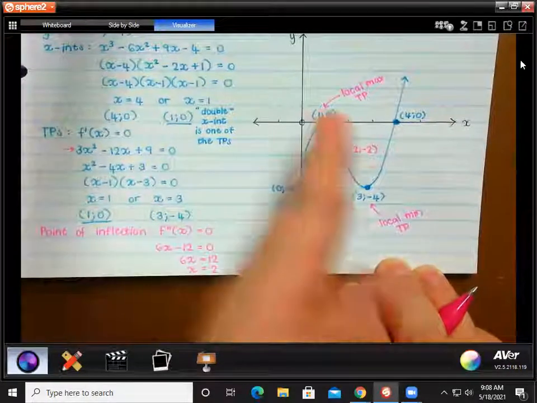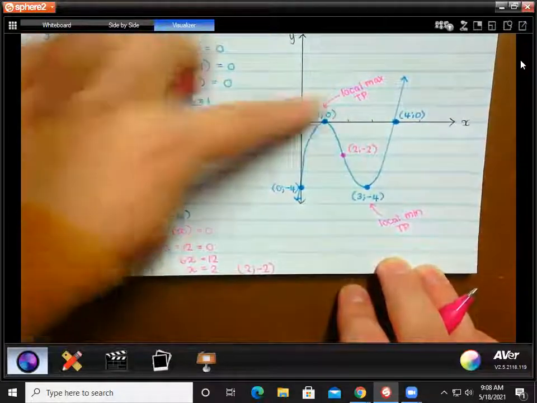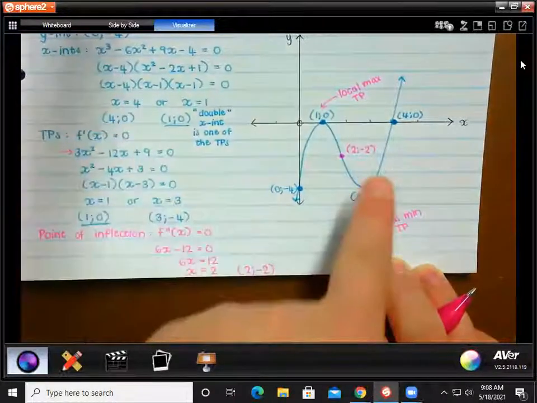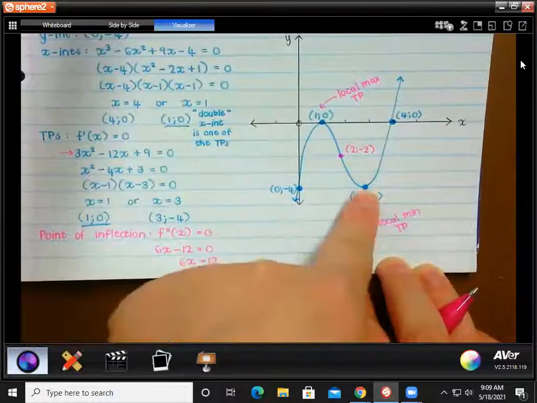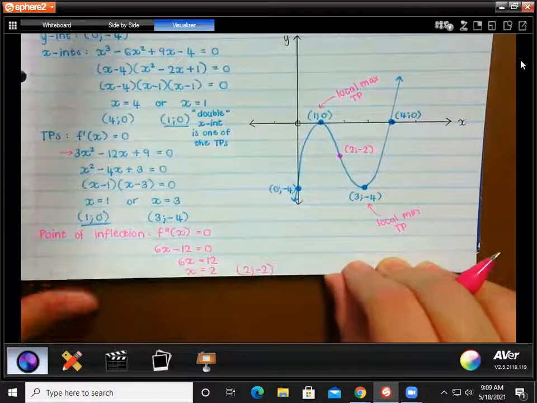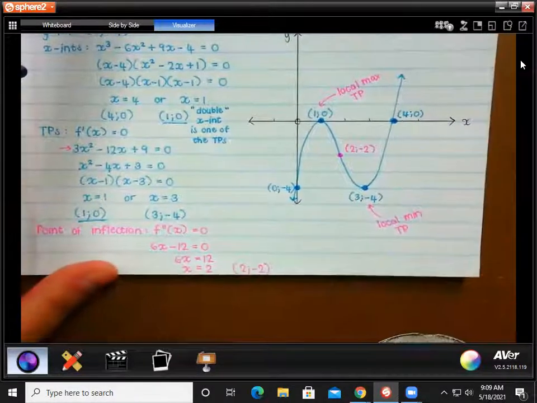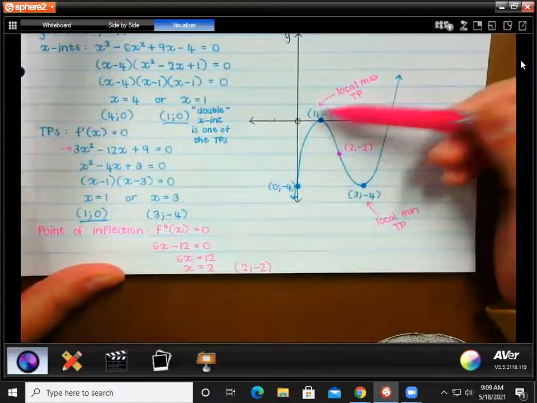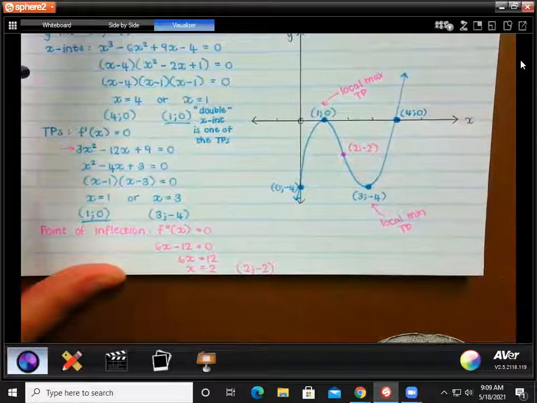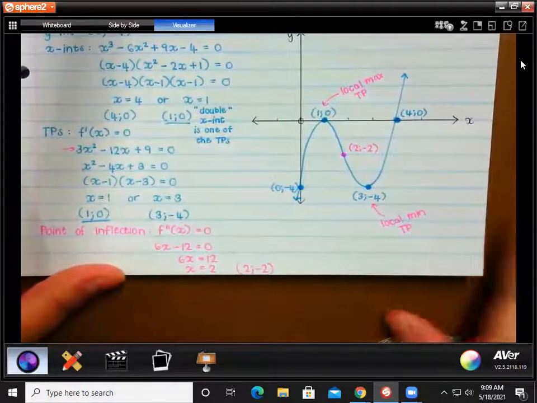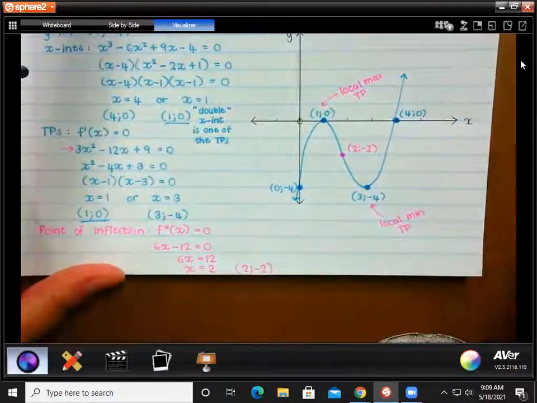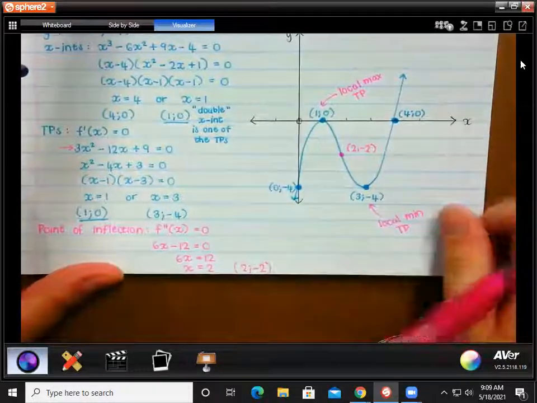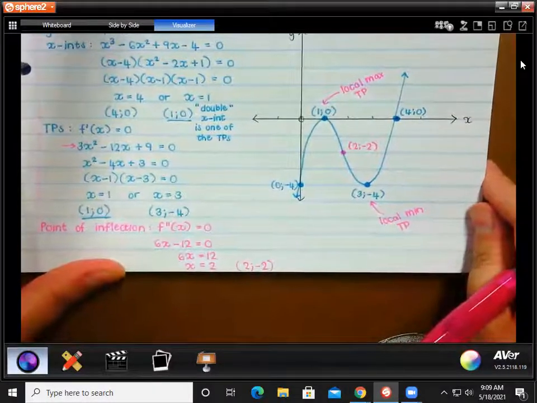So guys, on the left of this point, the graph is supposed to be concave down. On the right of that point, the graph is supposed to be concave up. But in a test or exam, we're not actually going to check that. We're not going to say, okay, the point of inflection is here. So is this graph concave down? Is it concave up there? If not, -1 for shape. We're not going to do that. Okay, just try and make your shape kind of as round as possible in a sense.